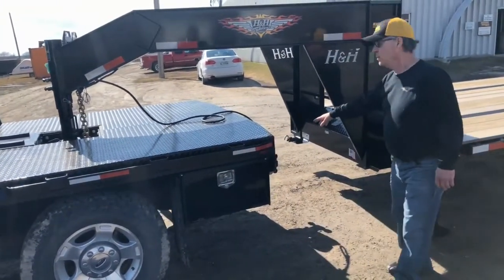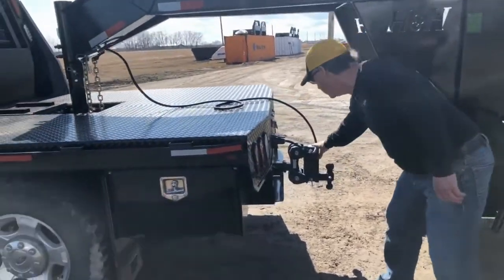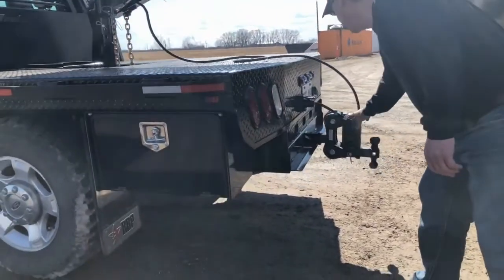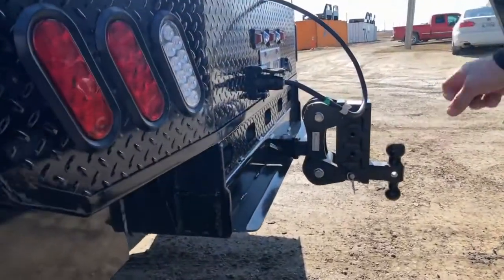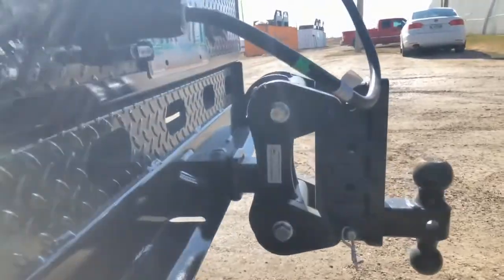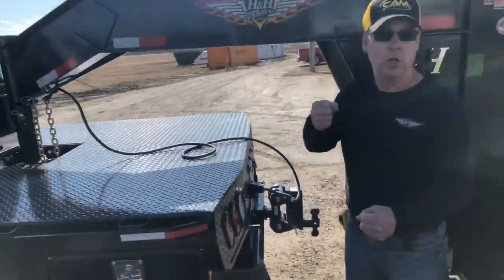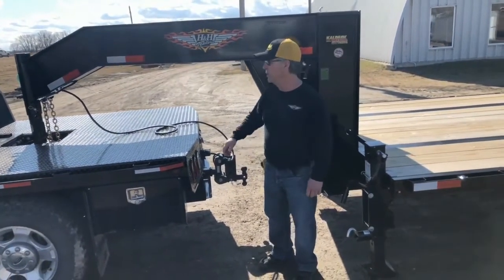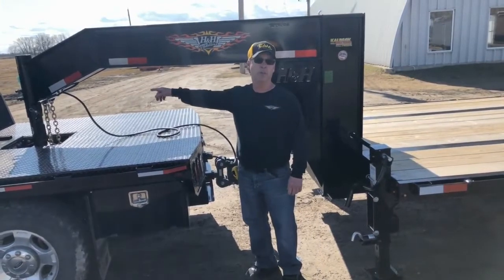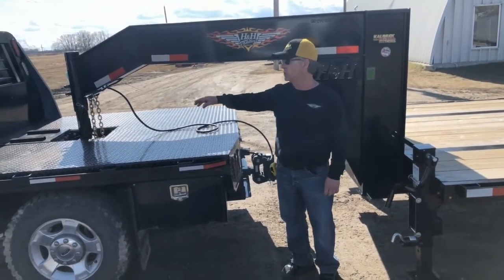On the back, we distribute the Gen Y hitch, and this is a cushion hitch for all the bumper pull. And Ryan can maybe take a bit of a shot with the video there on the hitch as well. That's a Torflex, just like a Torflex axle on a trailer. That's a Torflex hitch that takes all the chucking out of a trailer when you're using a bumper pull. We don't have the gooseneck Gen Y hitch on this particular truck, but we do have them in the shop. We sell those as well.